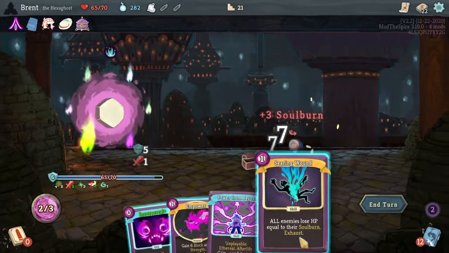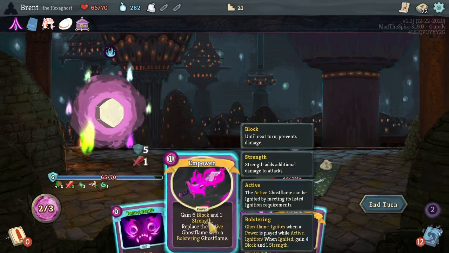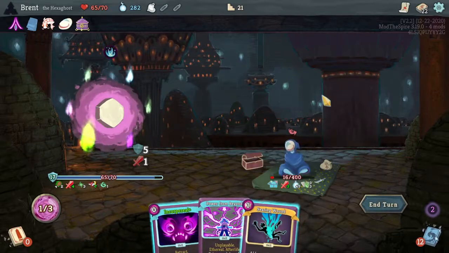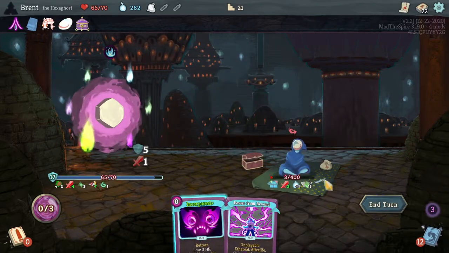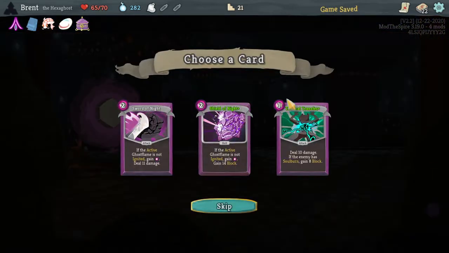Fine. Lose equal to their Soul Burn. They have 10 right now. This one's kind of weird. Apply it a little bit more. 13. It's just not quite enough. Which sucks. Because, yeah, Searing Wound does 13. They're down to 3. I could play Incorporeal, but it doesn't matter. Unfortunate. I was hoping to make some stuff work here.